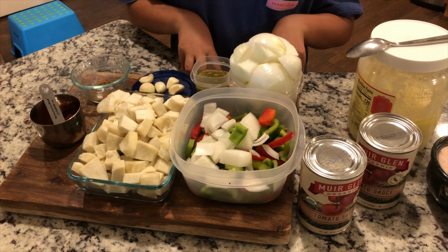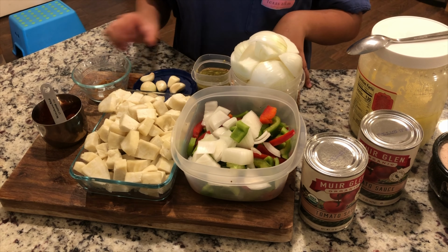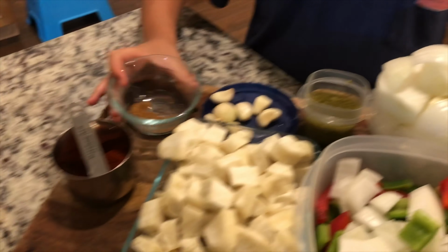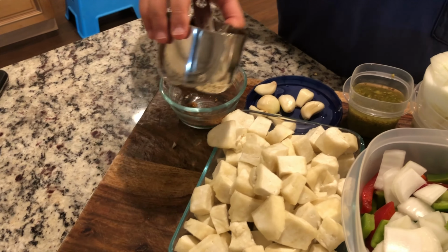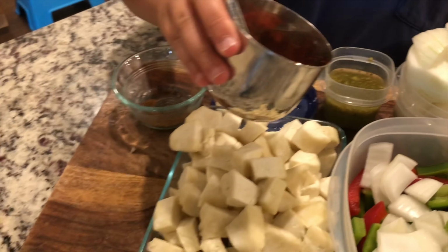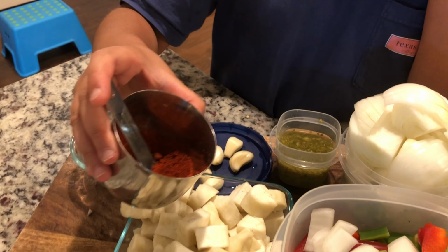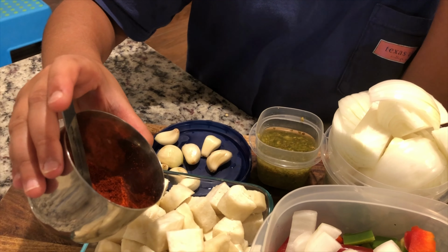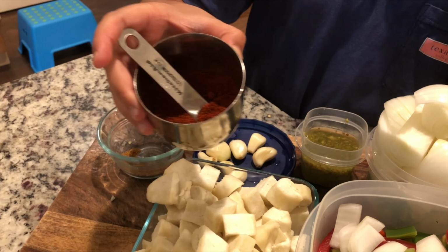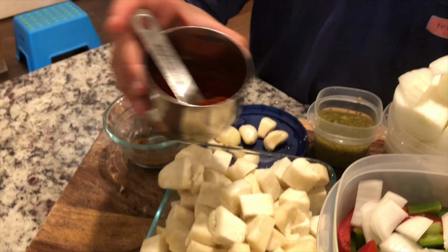Paneer Tikka Masala. It's a very simple recipe, and here are the ingredients. You're gonna need 1 teaspoon of garam masala, and red chili powder. You can add this as you go, depending on your spicy taste. If you don't have it, this can be paprika or serrano peppers. If you want it more spicy, use serrano pepper or chili, or if you don't want it very spicy, use paprika.